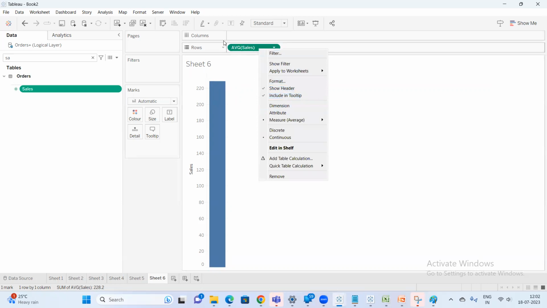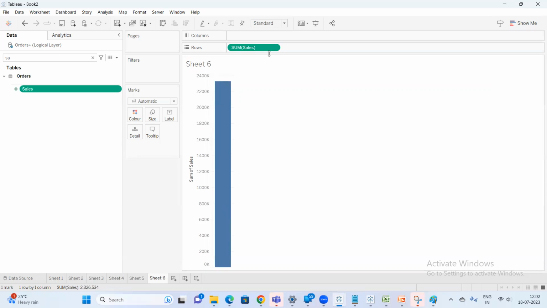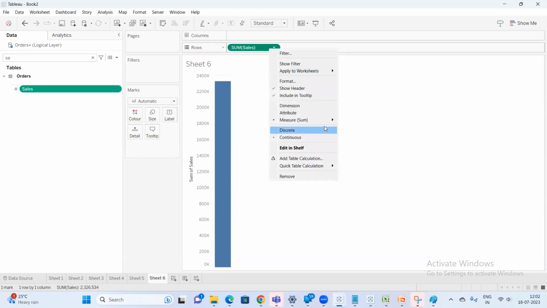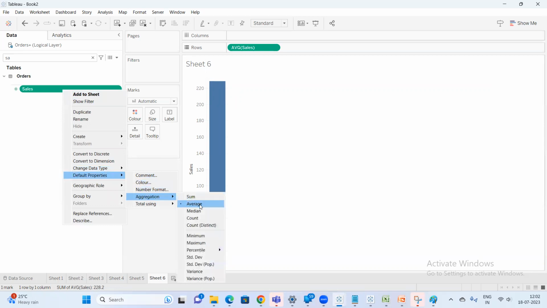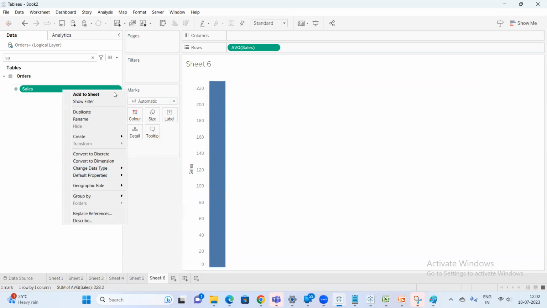Normally when you drag, it will come as sum, but later you have to change it to sum or average however you want. But if you know you are going to use this as an average every time, it's better you change the default properties here.